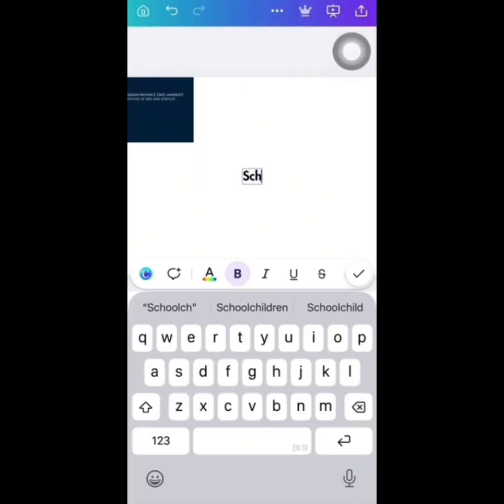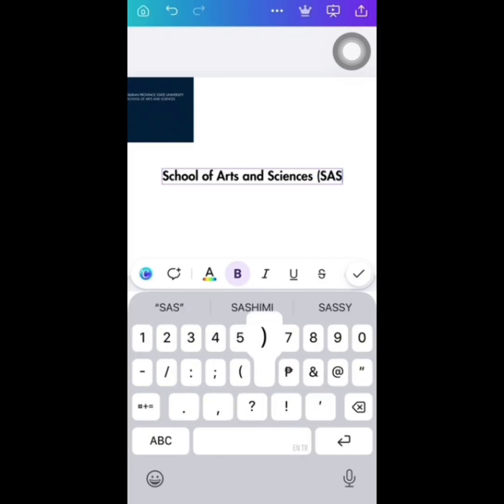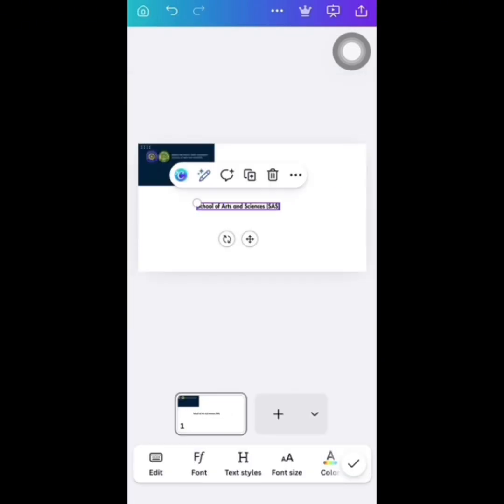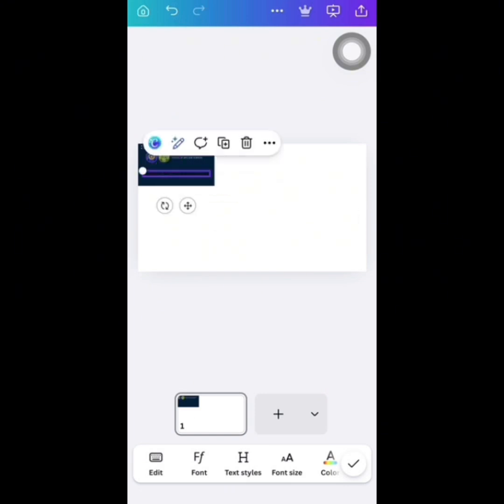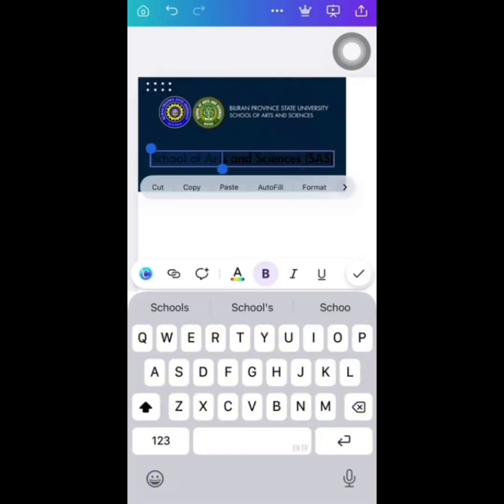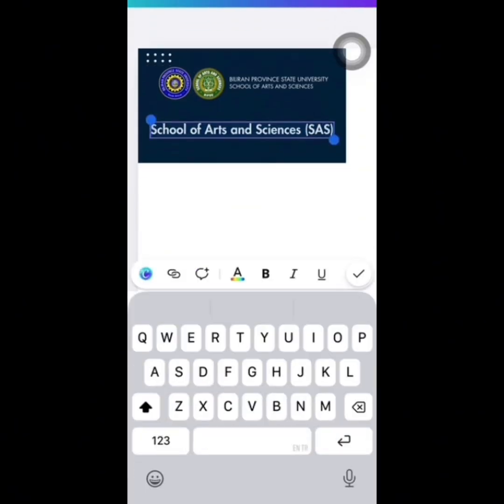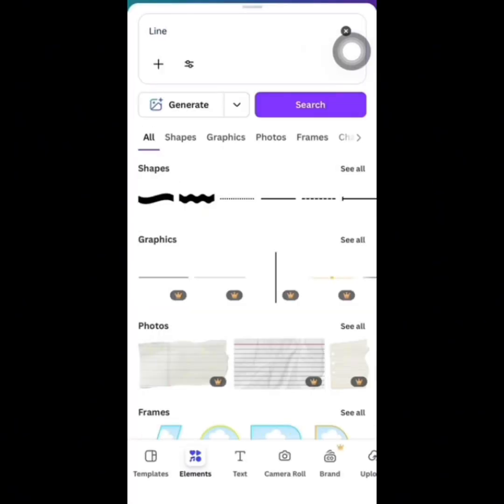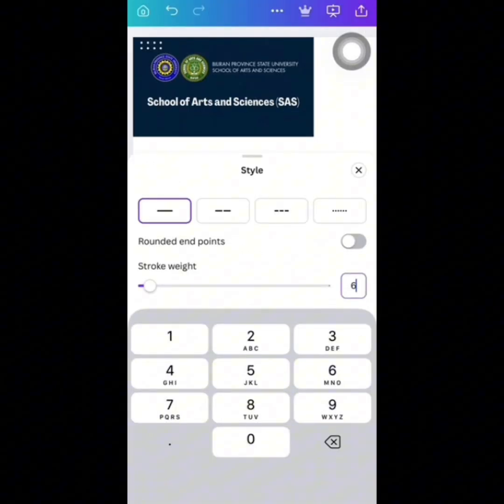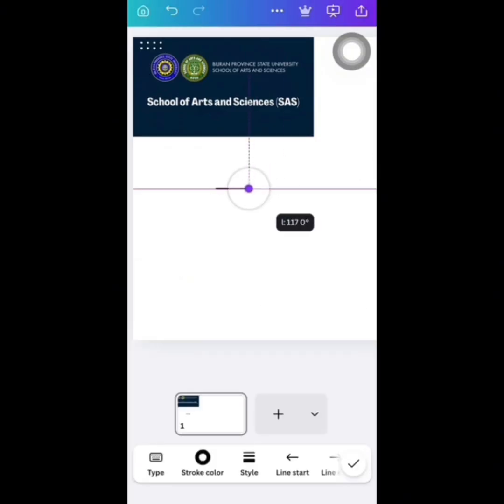Start by typing School of Arts and Sciences. Add a line and adjust, and then change the color.